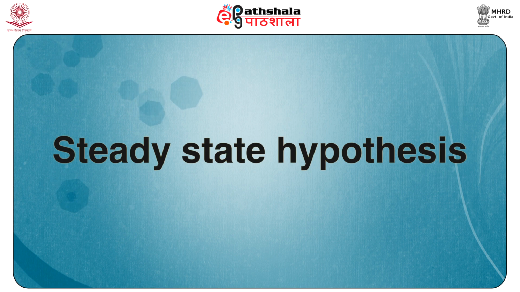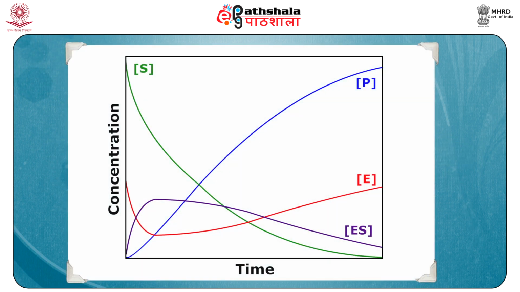Now let me introduce you to the steady state hypothesis. Consider the graph which relates concentration of various species in the enzyme reaction to time. It shows the progress of the various participants, ES, E, P and S, with time under physiological conditions wherein S is saturating, or much higher in concentration than E. At an initial stage lasting a few milliseconds, during the mixing of enzyme and substrate, the concentration of ES rapidly rises and stays more or less constant over a fair amount of time.